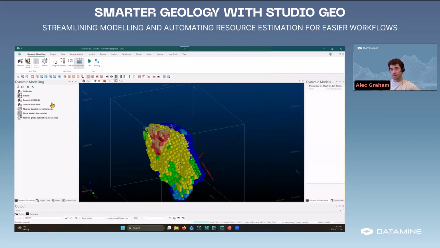Okay, so that brings me to the end of our dynamic modeling workflow, from start to finish. We're beginning with our drill holes and we're basically ending with our grade model. And we can run that entire process once we get it set up for the first time, of course, just by clicking this single button here. And it will turn our drill holes into a grade estimation model, as well as all of the other products in between.